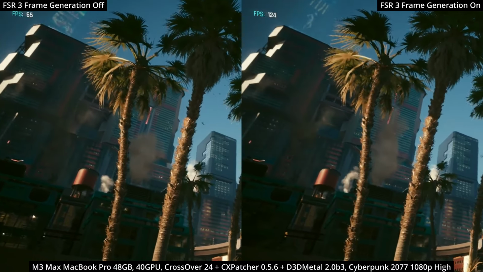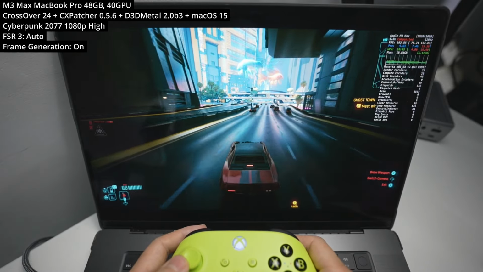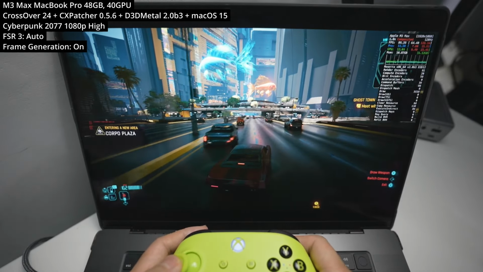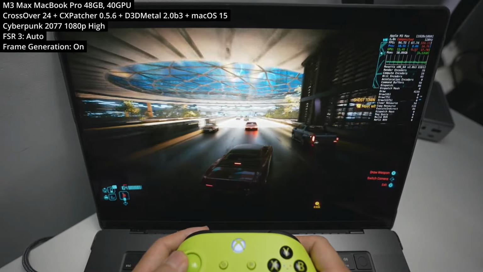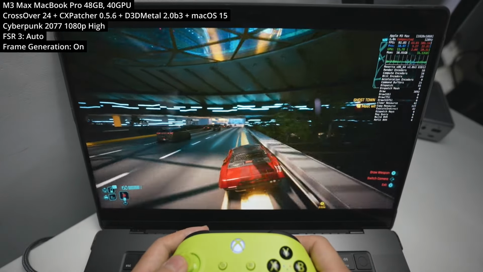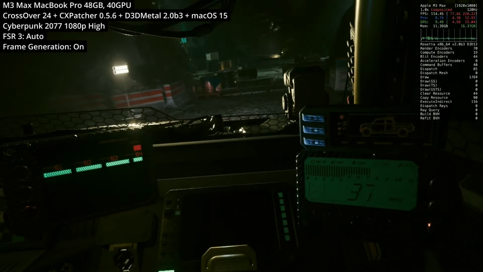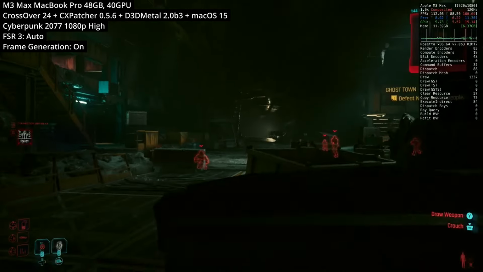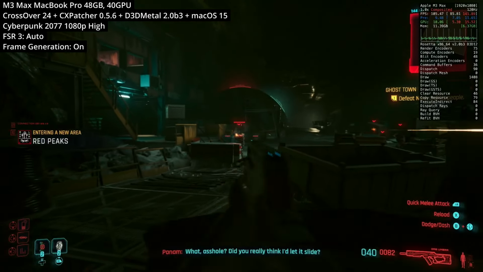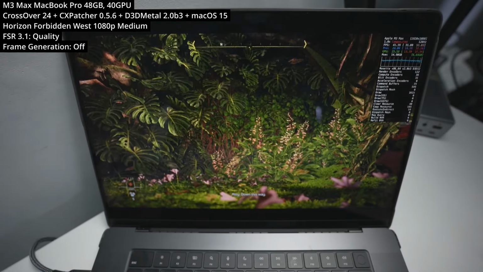The game is running at nearly double the speed. However, just be aware that frame generation can introduce latency as well. So Cyberpunk 2077 still remains one of the most impressive titles that you can run through CrossOver and Game Porting Toolkit's D3DMetal. A lot of issues with 1.0 and previous versions of the beta have been resolved, for example, the black screen bug with FSR. And this means that there's never been a better time to jump into Cyberpunk 2077 on a Mac using the latest version of D3DMetal.